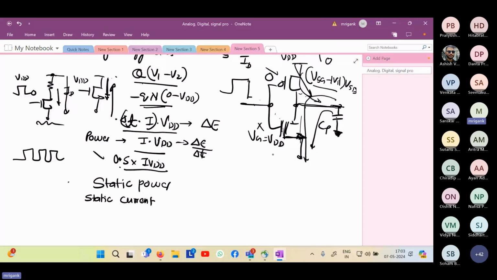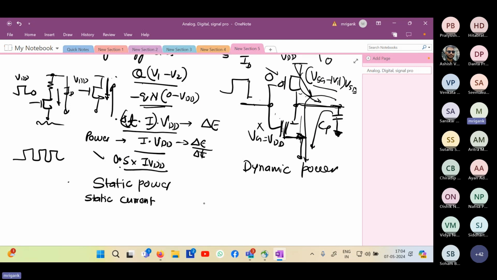Whereas in the digital circuit, ideally, if the input signal is a perfect square pulse, at no time are PMOS and NMOS together on. Either PMOS is on or NMOS is on. When PMOS is on, it is charging the cap. When NMOS is on, it is discharging the cap. The current flows in PMOS only for charging the cap. Once it charges, VSD becomes 0 and the current stops. Likewise, the NMOS discharges the cap till the cap voltage becomes 0. After that, VDS of the NMOS becomes 0 and it stops the current. So the current is going to be only for charging and discharging the cap, not all the time. So this is dynamic power.